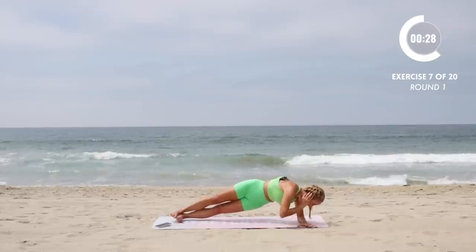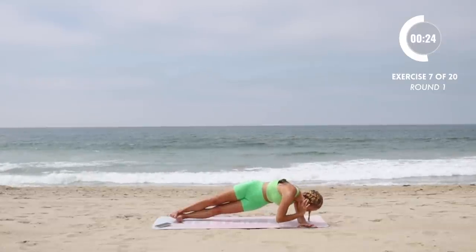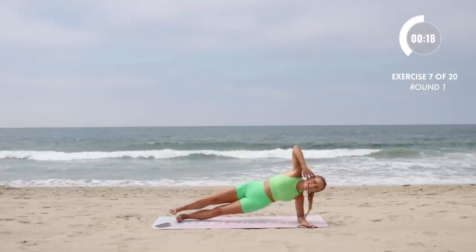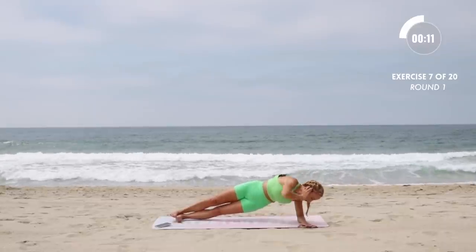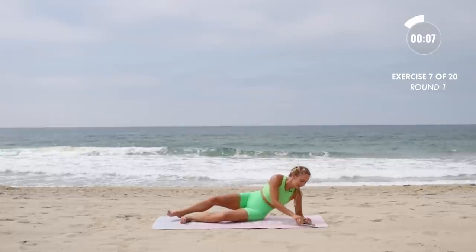Make sure that your body is really nice and straight here. So you're almost tucking the pelvis underneath you, closing the ribs off so that everything is nice and straight and strong and in perfect alignment. I always like to make sure that I'm giving you those alignment cues so that you know that you're doing it correctly at home. Good. Oops, keep going, keep going.